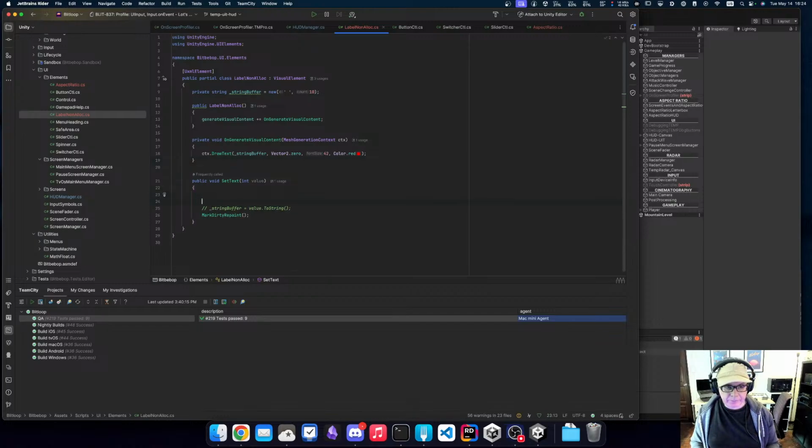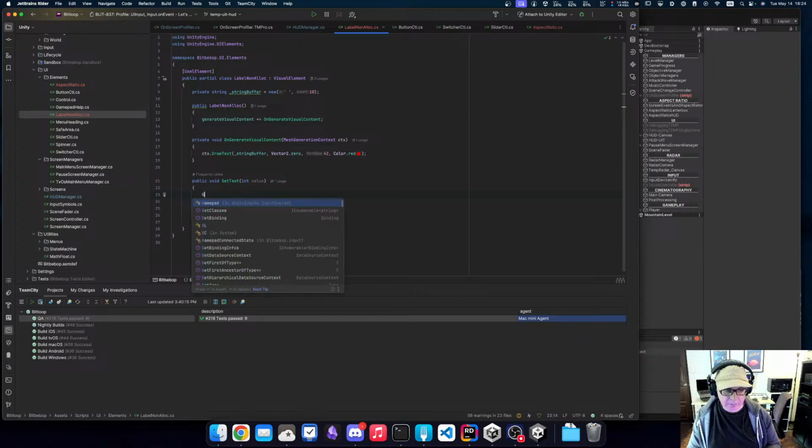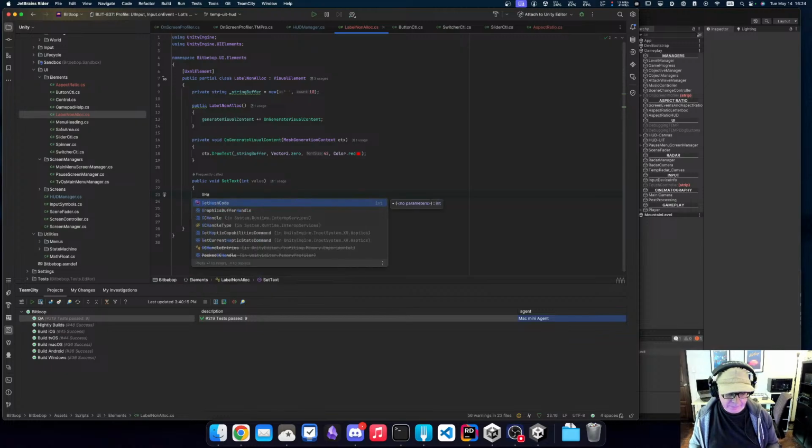So what we want to try to do now is see if we can manipulate that buffer. I do have a problem with that word, manipulate. Manipulate that buffer. And once that is working, we can transform this integer value we get in here into something we can put into that buffer without having to allocate new strings. So the approach then is to use the garbage collector. So it has a handle.